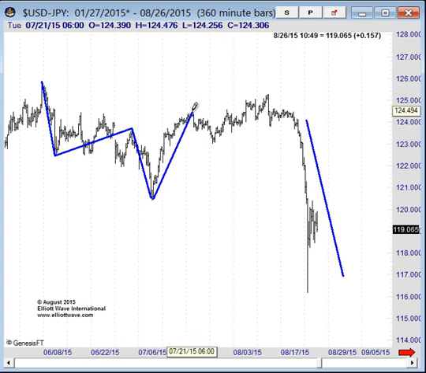is an up move, down move, and then the move to the upside is very laborious, very anemic. It's struggling to make new highs here, but it's a distinct wave in and of itself. So we have this kind of formation. Hopefully the pattern is beginning to evolve and take shape right in front of you.